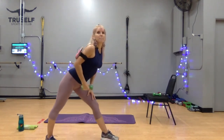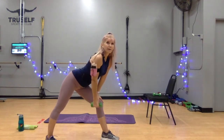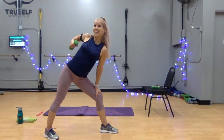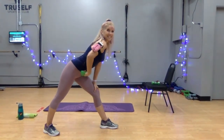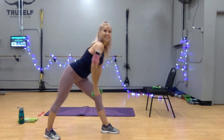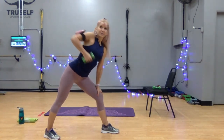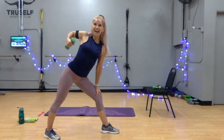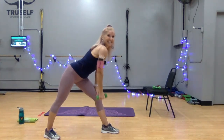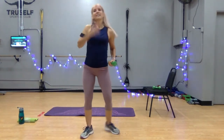We're gonna lunge. It's called a bent over row with the rotate. We're all used to rowing like this, right? So now we're gonna pull it up and open. And down. Let's squeeze. There it is. 5 more. 5, 4, 3, 2, 1. All the way down. Let's switch.